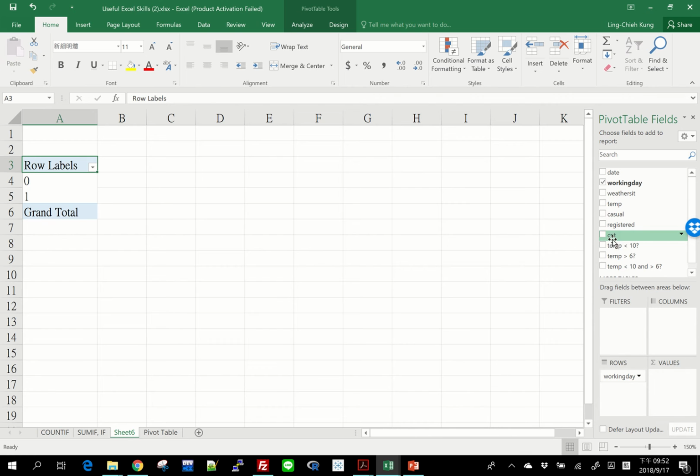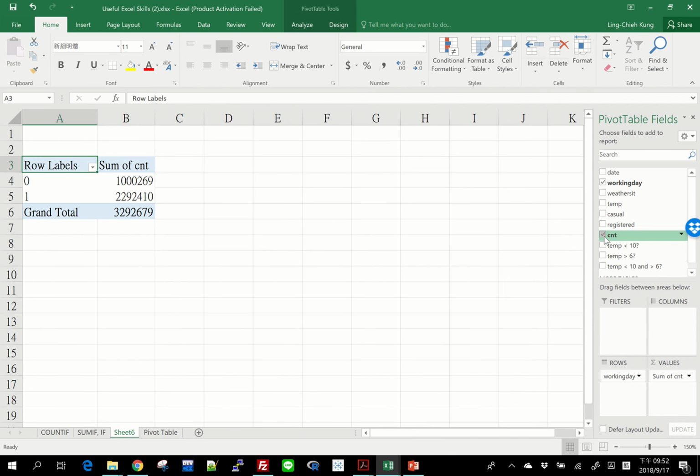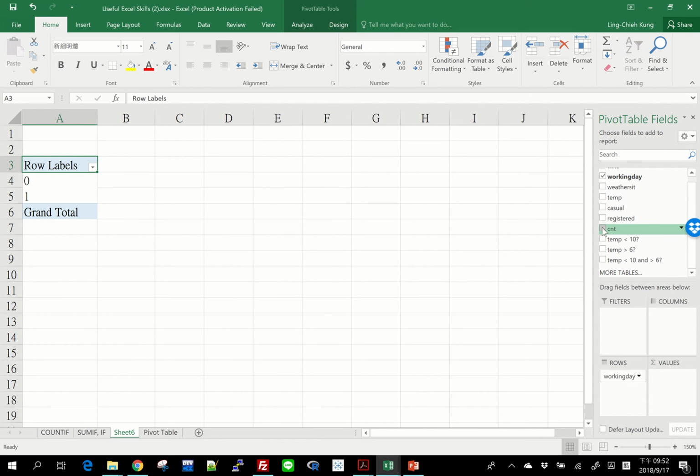So I may select CNT now. If I click on CNT, it goes to sum of CNT here. Or if I want to remove it, I drag it back to my pivot table fields. And in many cases, I just want to drag it directly to where I want, for example here. So then immediately I see for those non-working days, the sum of CNT is about 1 million.